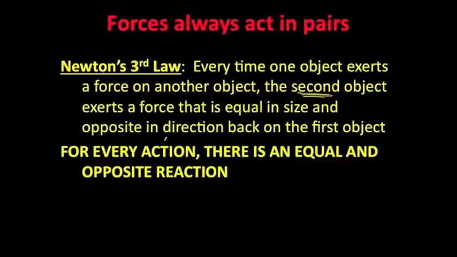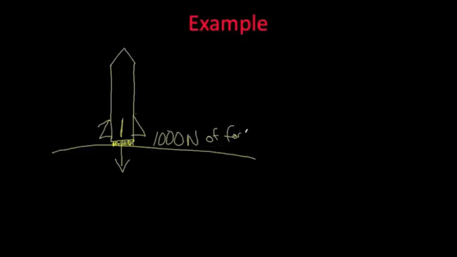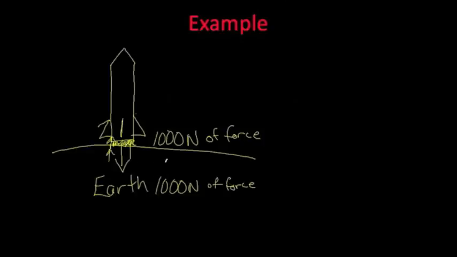And there's a couple of different examples that will hopefully help you get the gist of this and understand what we're talking about here. Think about a rocket taking off. The rocket is sitting on the Earth, and the rocket has a specific mass, and its mass is much less than the Earth's. But when that rocket ignites its thrusters, the exhaust pushes down on the Earth with, let's say, 1,000 newtons of force. The Earth pushes back on the rocket with an equal amount of force, 1,000 newtons.